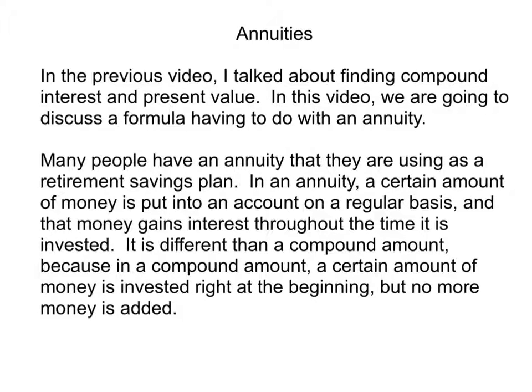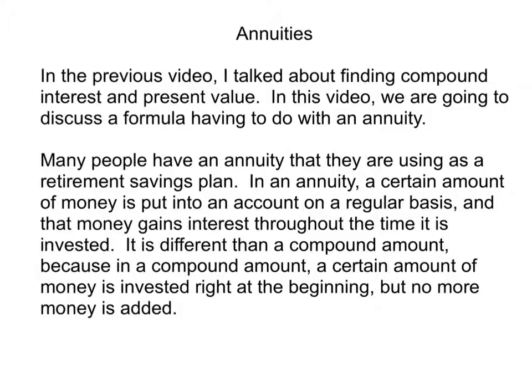In the previous video, I talked about finding compound interest and present value. In this video, we are going to discuss a formula having to do with an annuity. Many people have an annuity that they are using as a retirement savings plan. In an annuity, a certain amount of money is put into an account on a regular basis, and that money gains interest throughout the time it is invested.